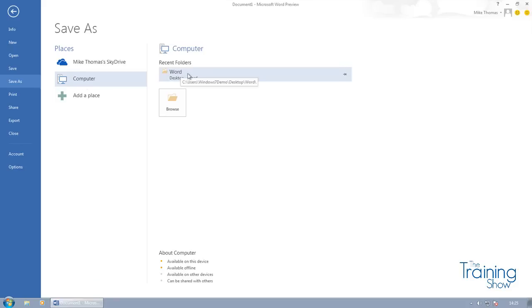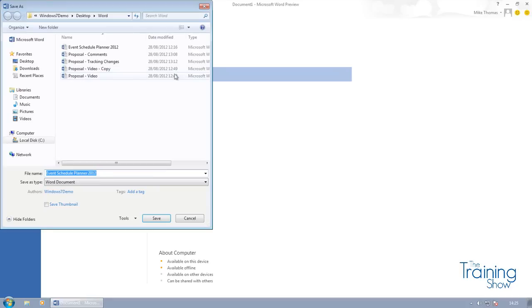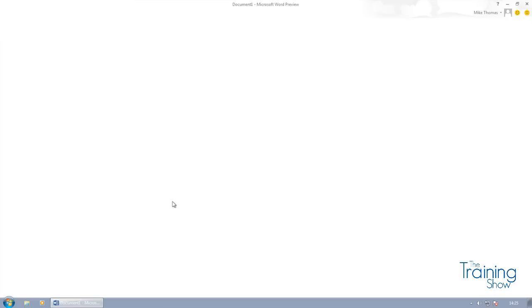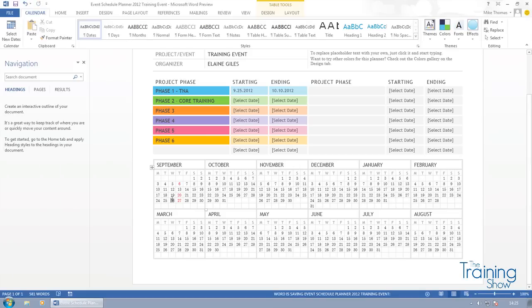It shows me the recent folders, and I have been using the folder called Word on the desktop. So I will choose that, and clicking there gives me the standard dialog box, and I can then save that in there. So I shall put in there, that was my training event. So put training event on the end of it, and I can choose the type I have and whether I have a thumbnail with it and all of that. So I'm just going to hit save on that, and that is saved. At which point it will take me back to the document. So that was just showing you the templates. The templates are much, much improved, and you have access to many, many more online as well.